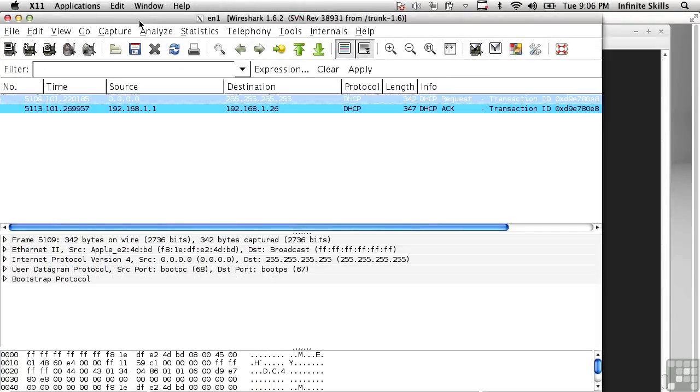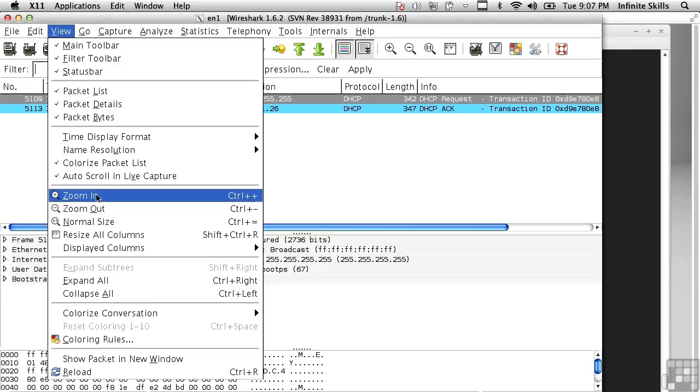So here's a Wireshark capture. I've got a DHCP request and a DHCP acknowledgement. In this case, even though we call it DHCP now, DHCP came from an older protocol called the Bootstrap protocol. So when you're looking to filter in Wireshark, you would use bootp, which is what I typed up here, and it's now gone from the filter box. But you can see down here is the Bootstrap protocol.